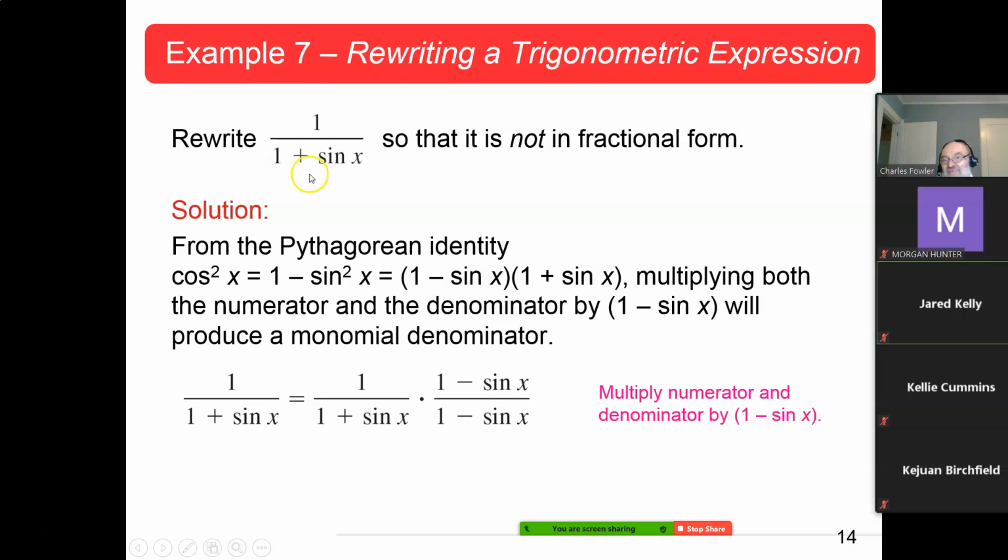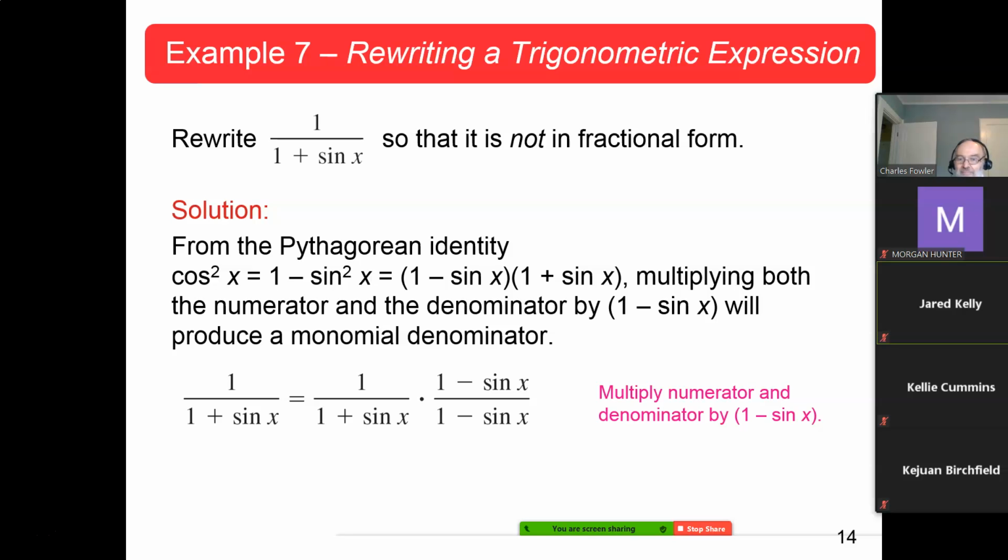So what I like to do is think of this as a form, 1 plus an entity, multiplied by the conjugate. That's usually the safe thing to do. And that's exactly what they did here, but they went through all this rationale for doing it. You could just look at this and say, well, I'll just multiply by the conjugate and see what happens. And it worked out for you. It wasn't just happenstance, because multiplying by the conjugate does give you a difference of two perfect squares, and that difference of perfect squares just happened to be your Pythagorean identity. So go with it that way, rather than saying, because you see this is going to happen, we're going to do it this way. I don't really like that approach. If you like it, go for it.